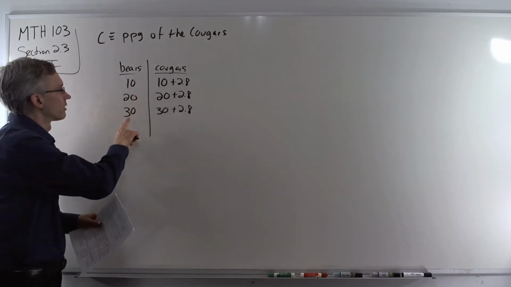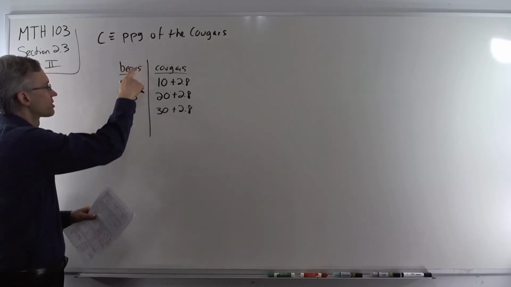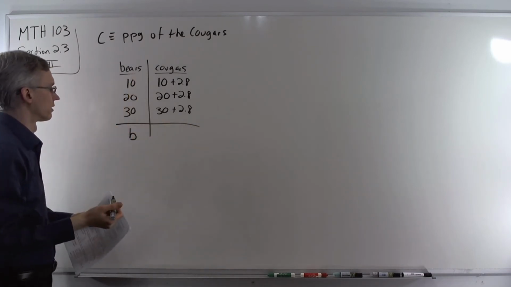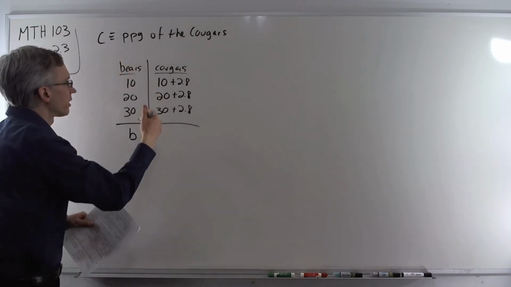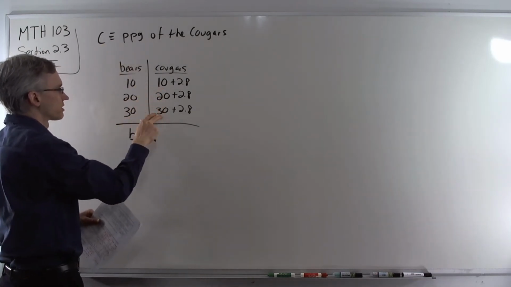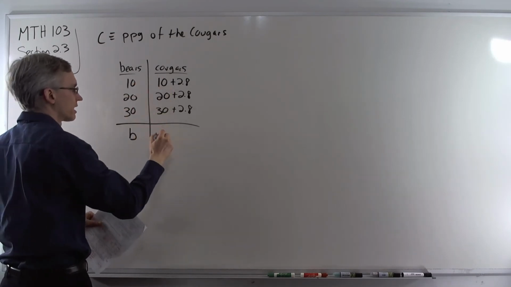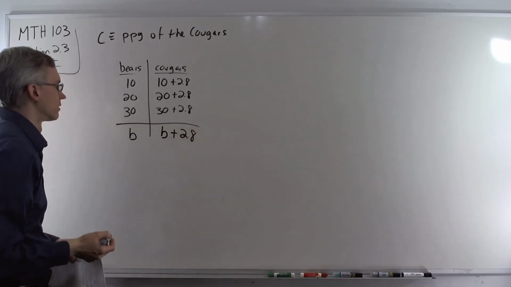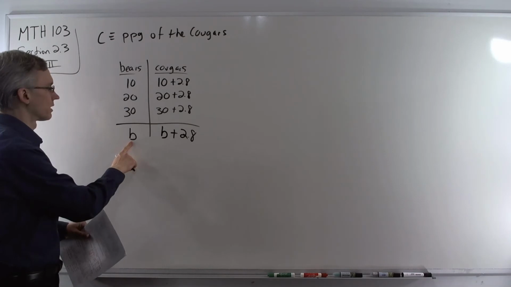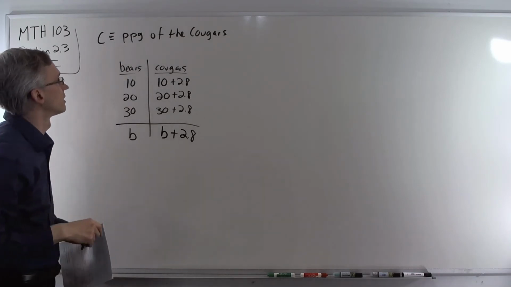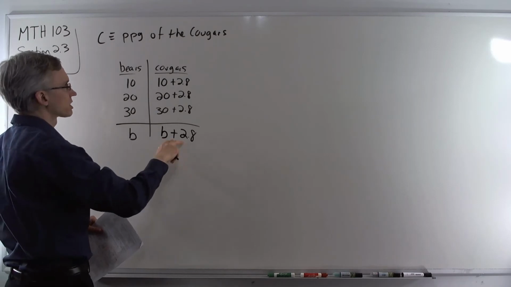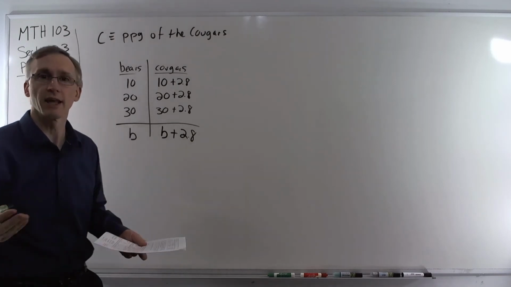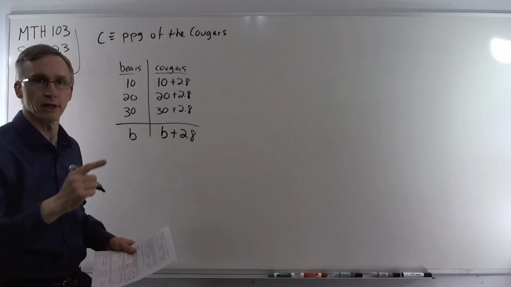Now the number that's changing here is the Bears' score. So we'd have to come up with a new variable, B, because we haven't defined that one. And that doesn't match the variable we defined. And over here, since the 10 matches the 10, 20 matches the 20, 30 matches the 30, this variable must be the same as this variable, so that one would be B. And then we'd have plus 2.8. But this can't be it because we've got this new variable and we never use C. And this means we're expressing the point totals of the Cougars in terms of the Bears' score. Well, that's exactly the opposite of what we want. So this one's not going to work. So we're going to need to switch things around.